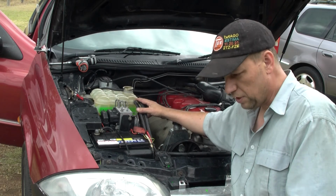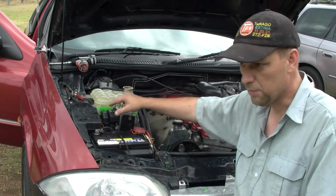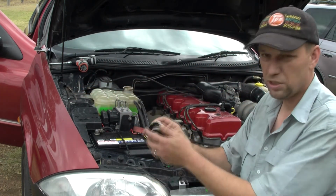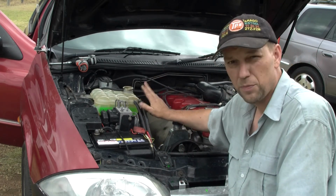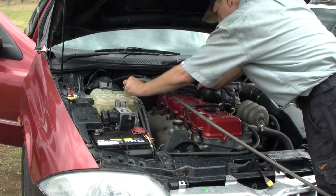So once I've run the car for say about 5 minutes, I'm going to do a release. I've got a release valve cap on, so that's the reason why I get these caps, because they've got the pressure release. I don't have to turn the cap to release pressure. And then I'll top up the reservoir if needed, and job's done.